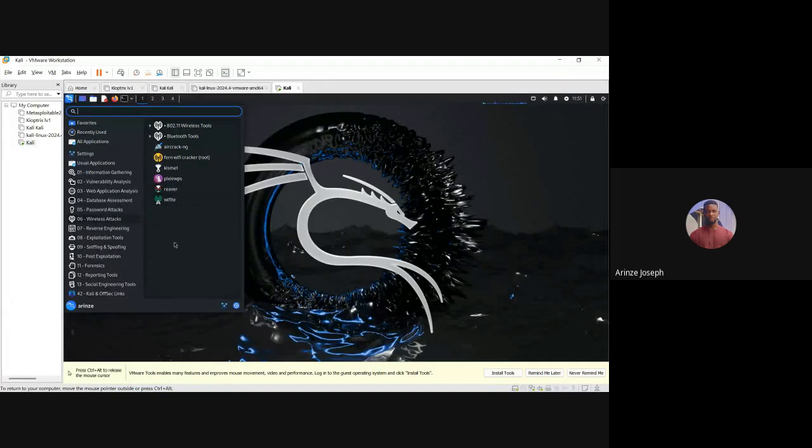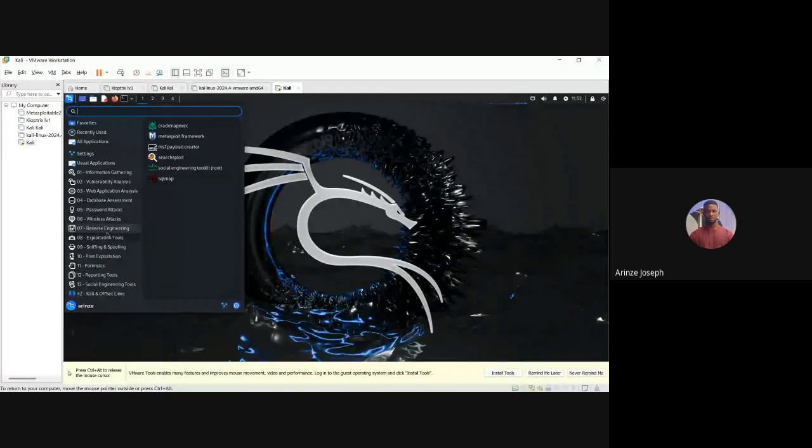There is the encryption that is used in Wi-Fi. I think that is WPA2, or is it WPA3? I think there should be WPA3 now. Either WPA3 or WPA2, which is the latest encryption that is used for Wi-Fi technology. So these are the tools used to attack those technologies, especially Aircrack-NG.